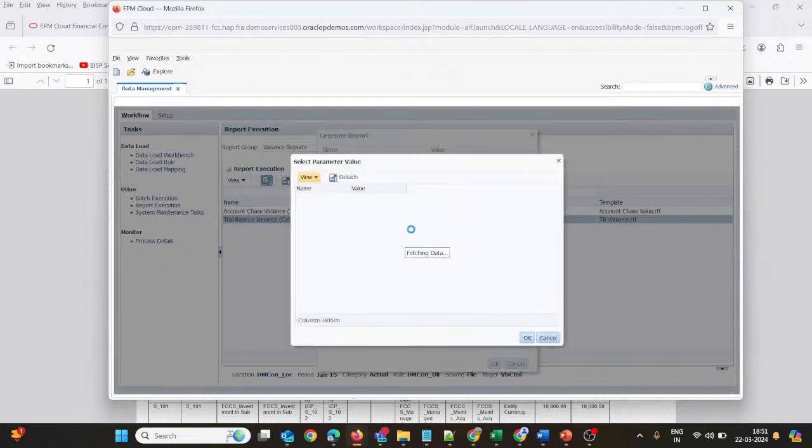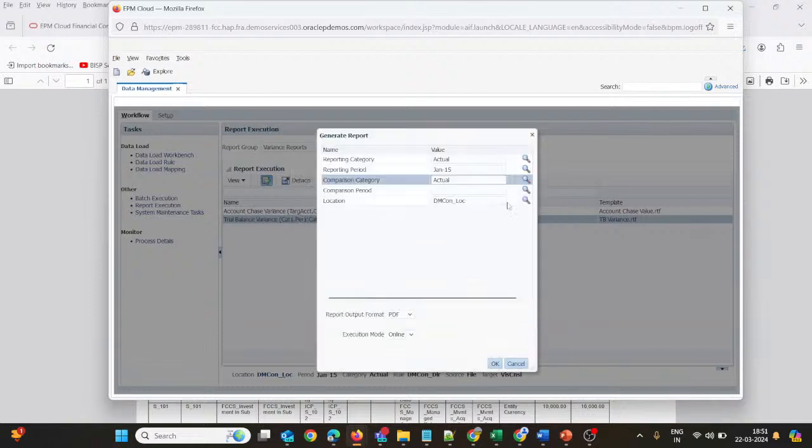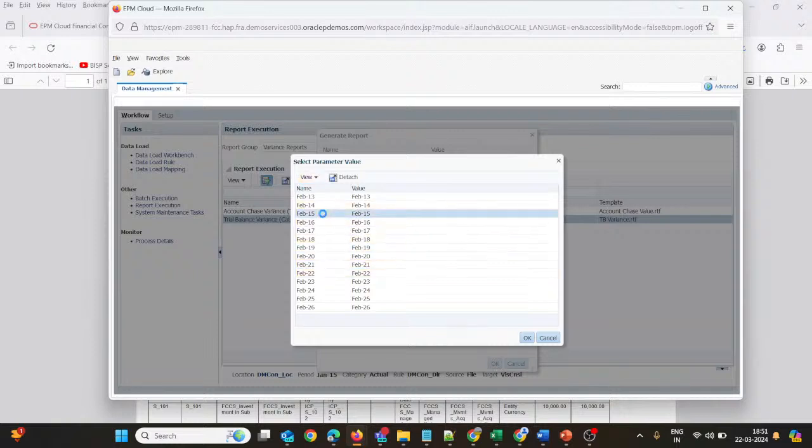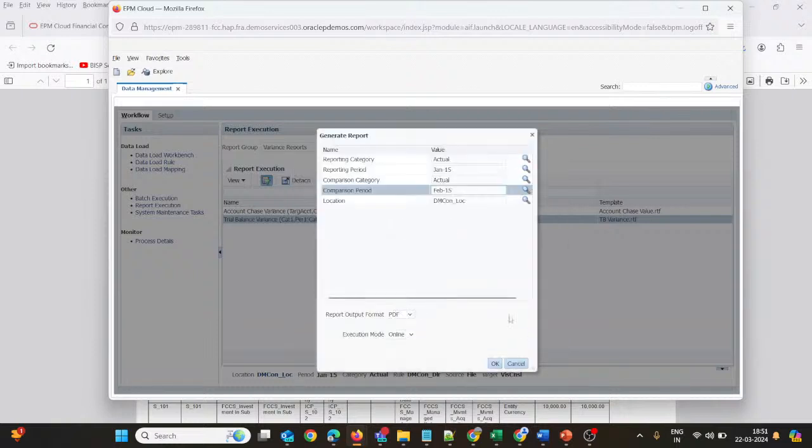Comparison category is again the same actual one, and comparison period is Feb. 15, and let's see what we get in the report.